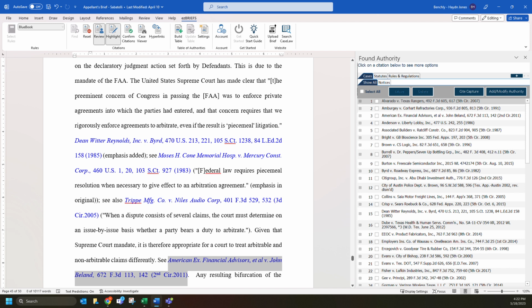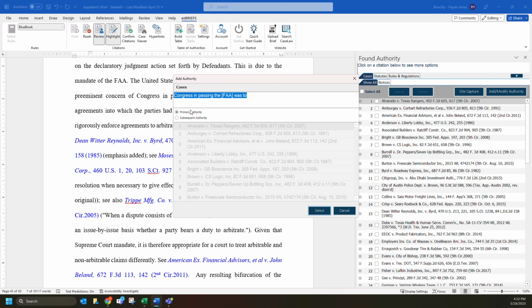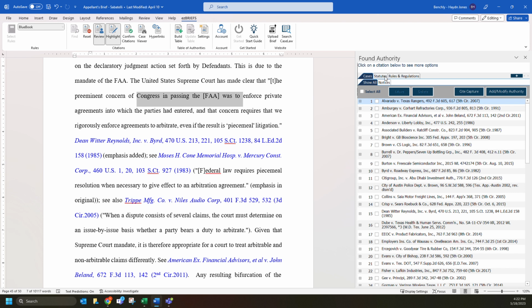Before I go into building our table of authorities, I want to mention that you're able to add or modify an authority. So if I wanted to, add some text, I can add that as an authority, and I just need to select what my section heading will be. Alternatively, I can move and I can delete authorities using this checkbox as well. Site capture can be used to find any obscure authorities, maybe like a municipal code or a county ordinance. Site capture will be able to be used to locate all of those different authorities through a highlighting process.